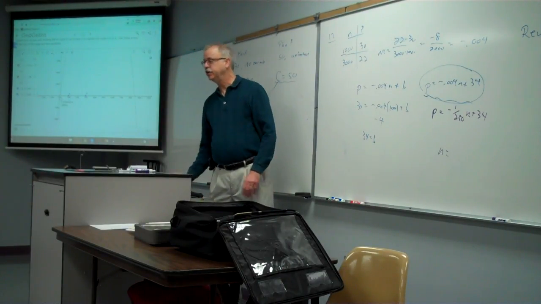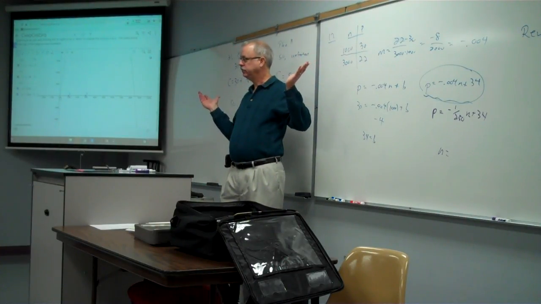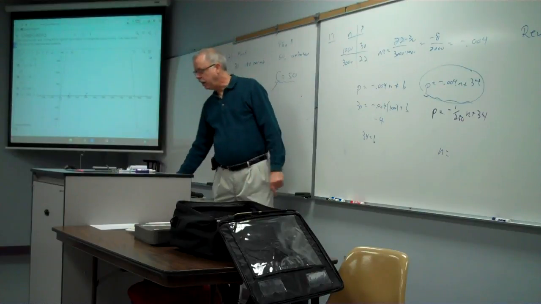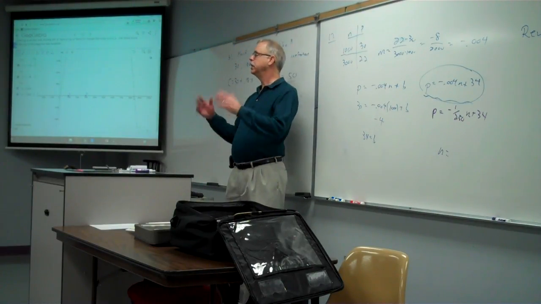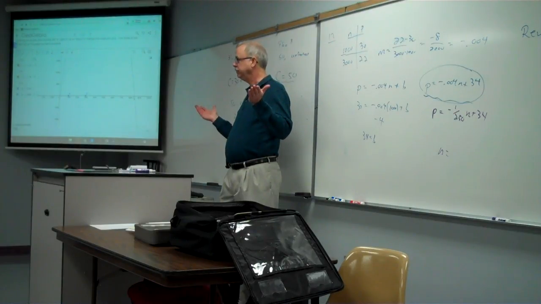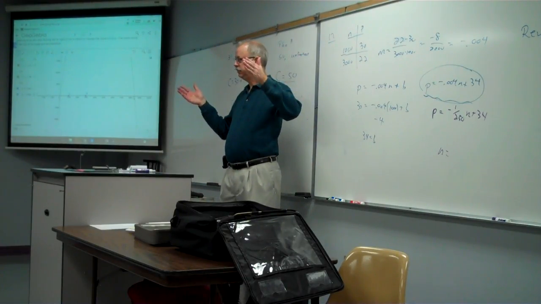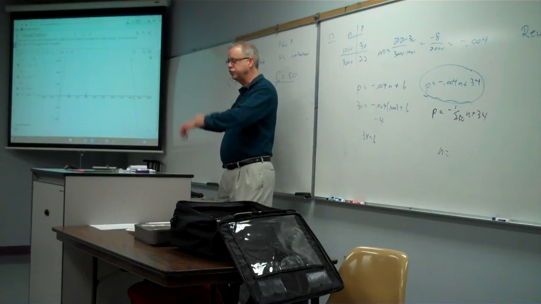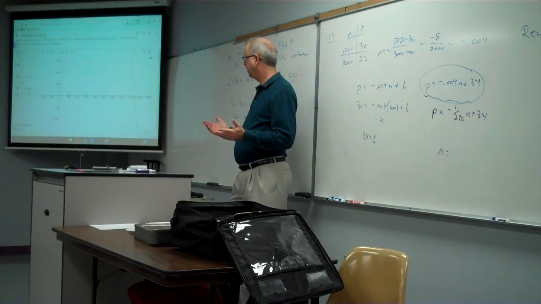Notice our revenue starts out at zero. I mean, if we don't sell any shirts, we're not going to make any money. If we go all the way out here to the 8,500 shirts where we're just giving away, we're not going to make any money. Somewhere in between those two extremes, we expect to make money. We're selling a positive number of shirts at a positive price. We expect to make money.